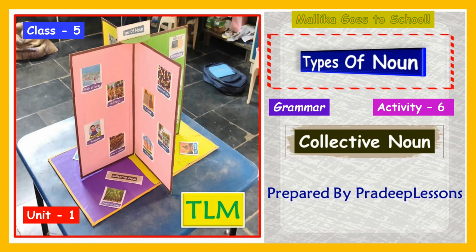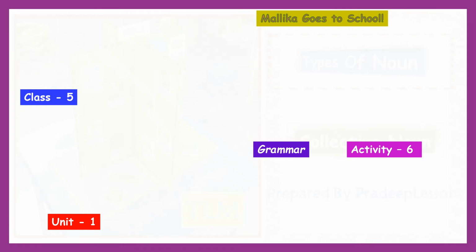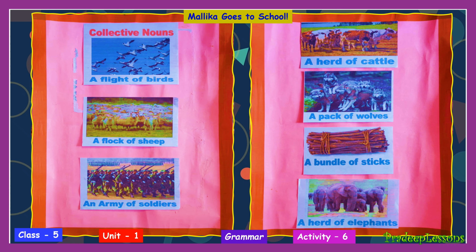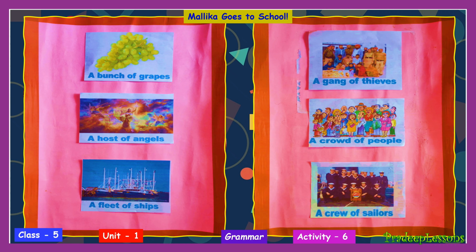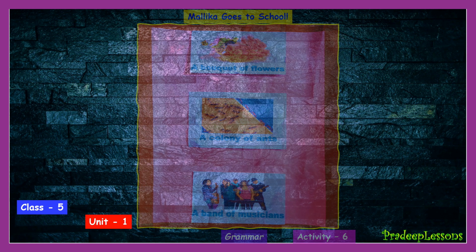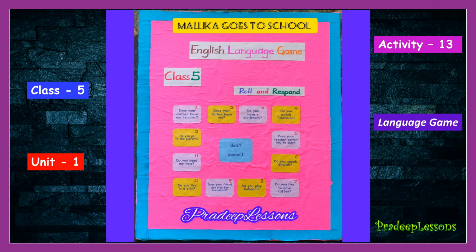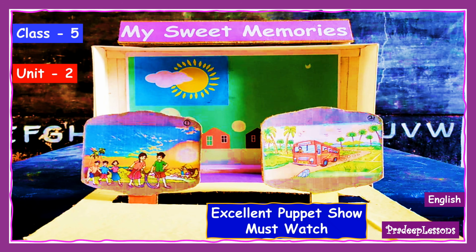The instructional material I made to teach collective nouns effectively. My self-made educational materials for teaching collective nouns. The teaching learning material I prepared to teach an English language game. It is located in the class 5 English textbook, Mallika Goes to School. Engaging puppet show tool for the My Sweet Memories lesson.